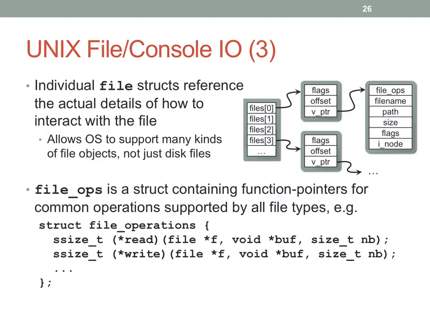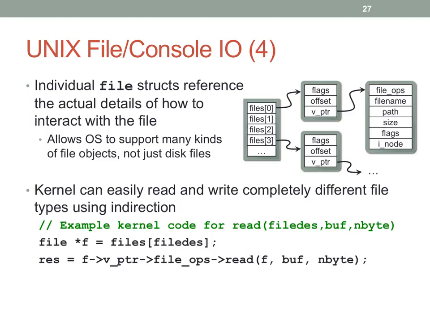Yay, right? And so you'll have functions like this. Read from a file, and then the other arguments are passed straight through, so that you can implement file I/O on a whole bunch of different kinds of things just by doing the indirect operation. You take F, so first of all we look up the pointer to the file object in the file descriptor table. Then we use that to go to the file ops thing and invoke the appropriate function for that type of device and file. Everybody got that? So this is what your kernel is doing to implement the abstraction that you get to enjoy as a program. Okay? It's really neat.